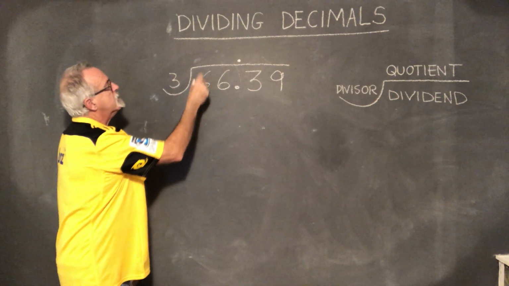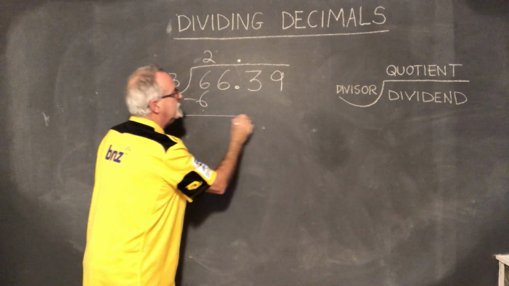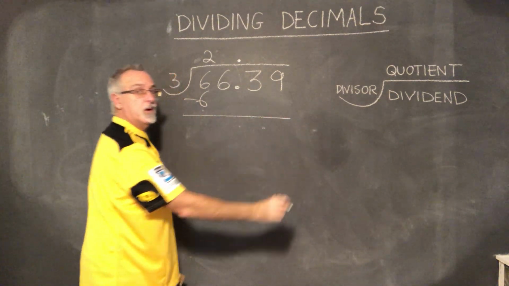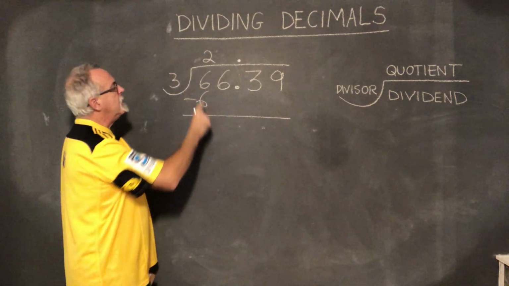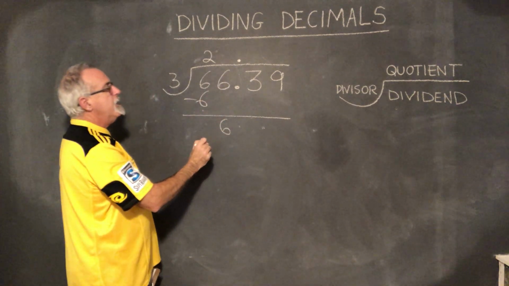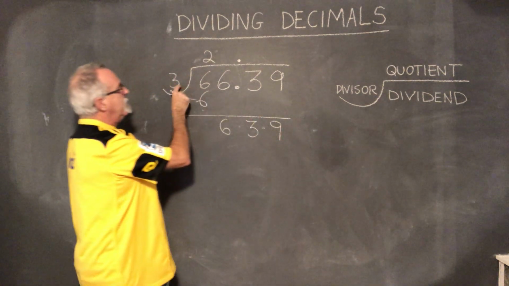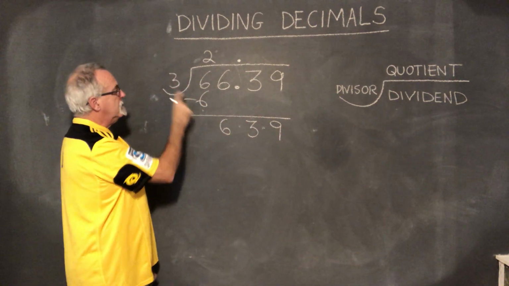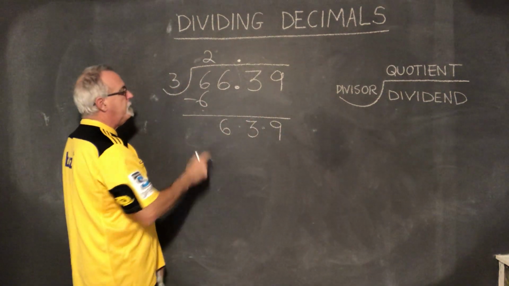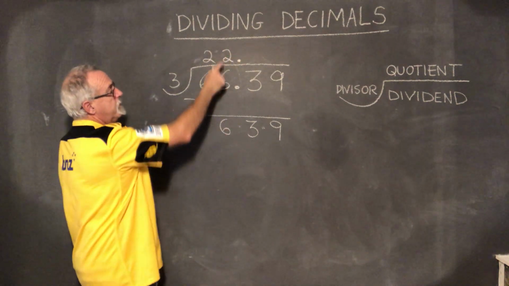3 fits into 6 2 times. 3 times 2 is 6. If I subtract, well, that cancels. Notice how I like to draw my line all the way across, though, because I know what's happening next. The 6 minus 6 cancels, but this 6 has to be carried down. And I could carry all of this down, but I'm really looking just at this 6 right now. Does 3 fit into 6? Yes, we know 3 fits into 6 2 times. Notice where I'm writing this second 2, right above that.